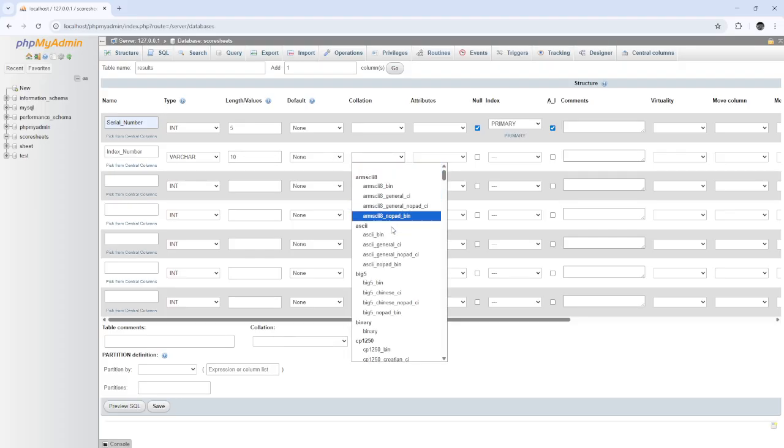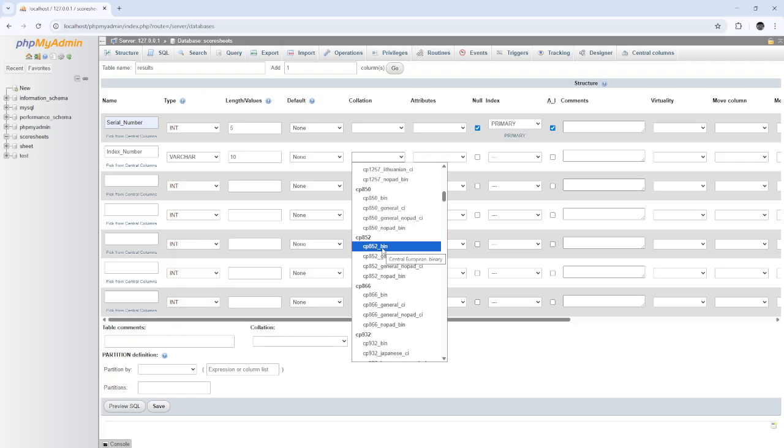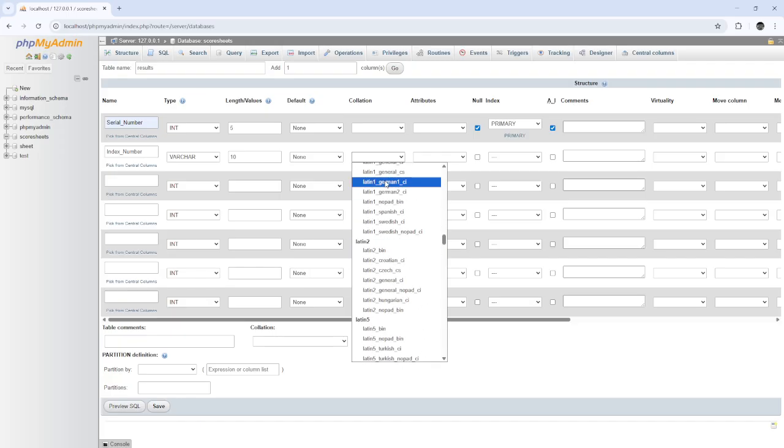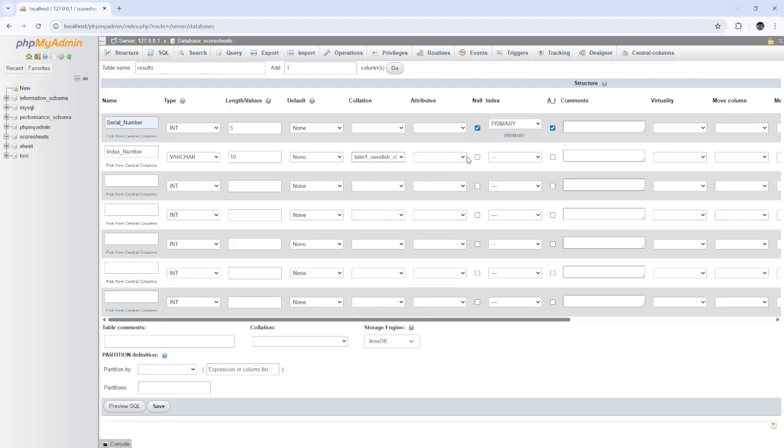Then for the collation we use latin1_swedish_ci. For the first one, serial number, leave the null unchecked because we are going to do auto increment, which is a primary key.